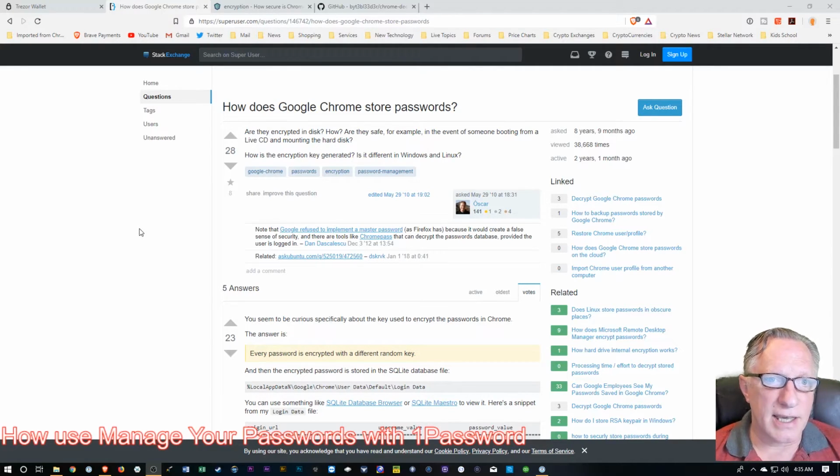I guess, even though, as it turns out, Google stores passwords a little more secure than I thought, you're more secure using a password manager. It stores your passwords in an encrypted format, much more secure than the way Google stores your passwords, or Chrome or Firefox or any of the other browsers. And if you're not using your browser to save your passwords and you're just using the same old password over and over again, you definitely need a password manager.